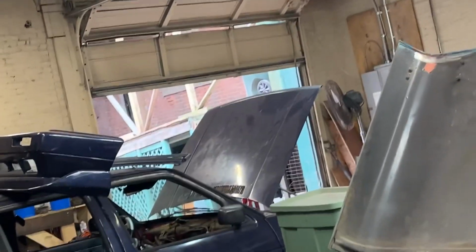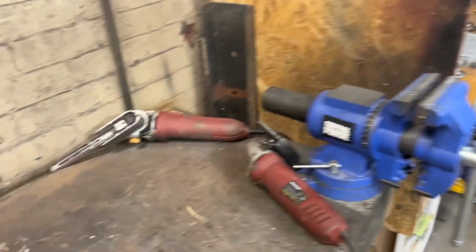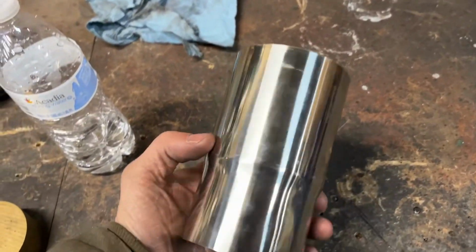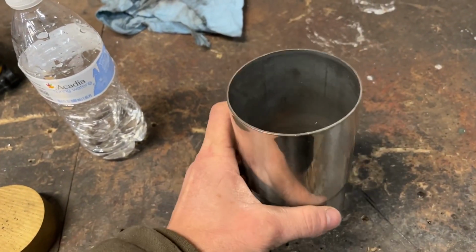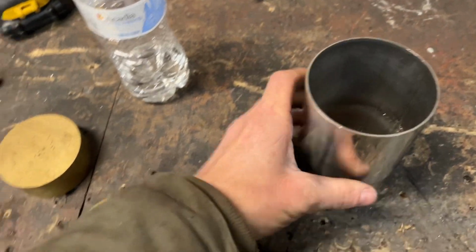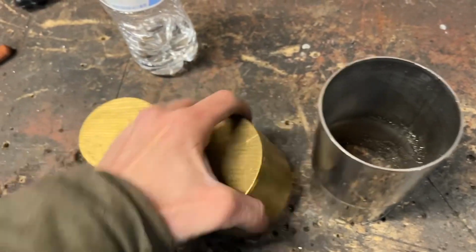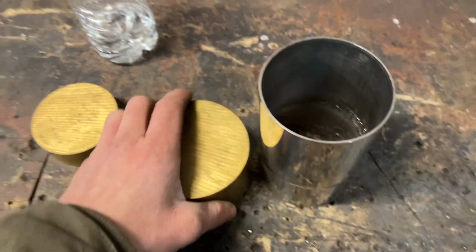All right, guys, I was just taking a break and it's snowing out there. But anyways, I was just coming back over here and I have this 3-inch pipe, stainless steel exhaust tubing. So I think I'm gonna use this to make a cup holder. And I have some brass too. Yeah, let's see if we can make something kind of cool over here.